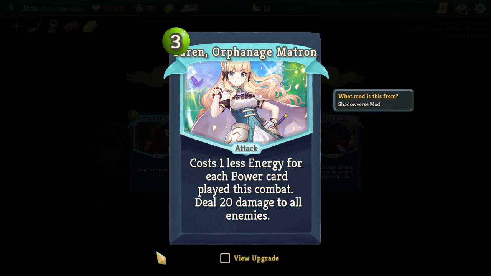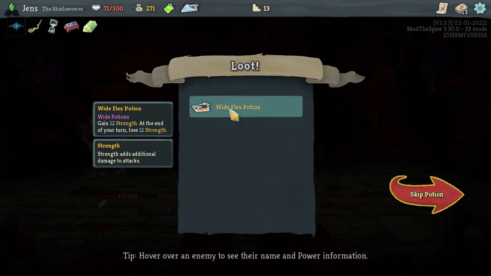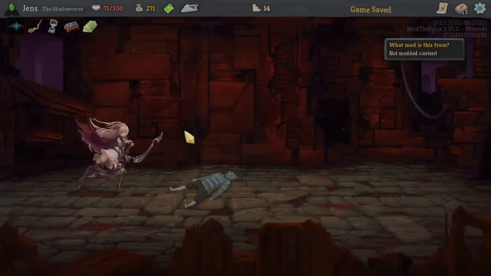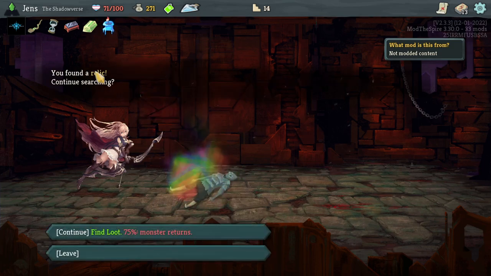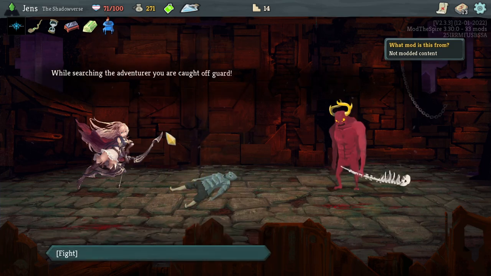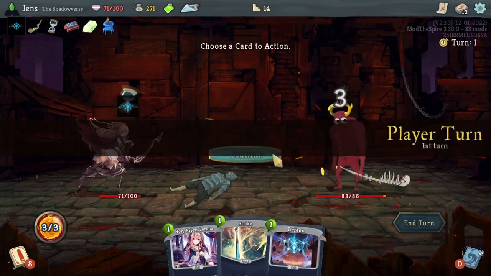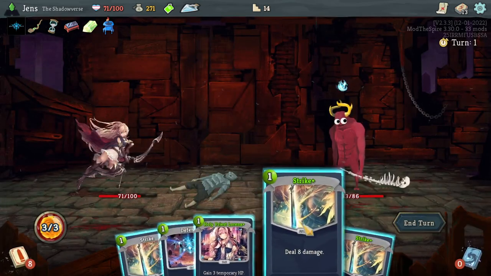Alright, and then we have Power Liker. We have 1 power right now. I'm going to take the Rhinoceros. Goodbye, Flex Potion. Rhinoceros works really, really well with Fairy Circle. Yeah, and we're going to loot this body. Cool. You still get the cash if you do that, if you win this fight. Yeah.